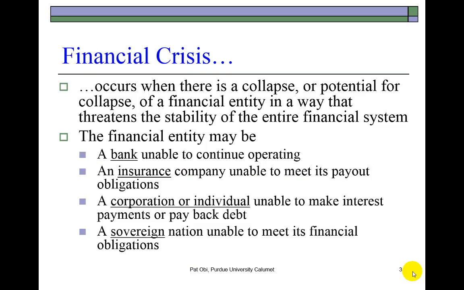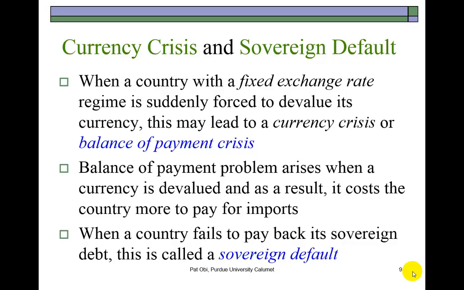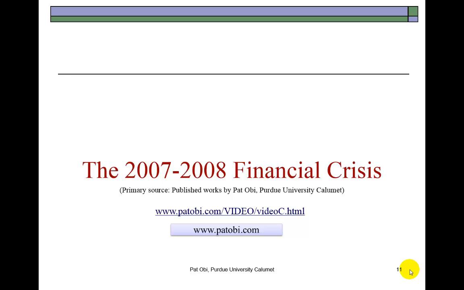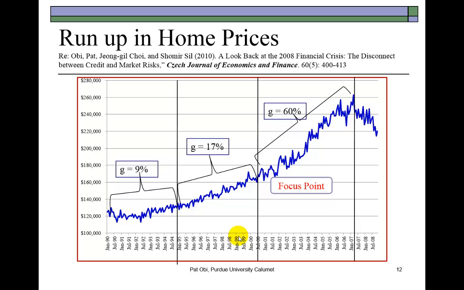So I'm just going to go there real quick here. And there's a video outtake here that gives you a 30 minute comprehensive presentation of the causes, consequences, and remedies of the financial crisis. It's actually posted on my website at patob.com in case you wish to go there sometime. So what I'm going to do here is give you a quick rundown of it.